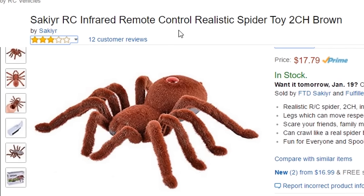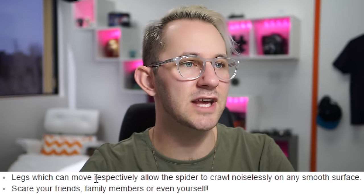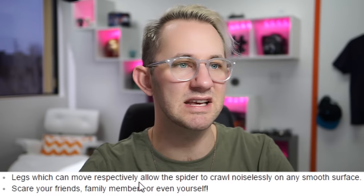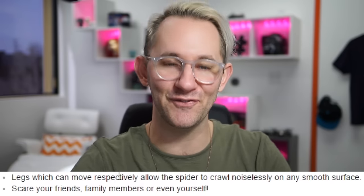RC infrared remote control realistic spider toy, two-channel brown. Legs which can move respectively allow the spider to crawl noiselessly on any smooth surface. Scare your friends, family members, or even yourself. Oh my gosh, I can't believe I'm driving it to me. Oh my gosh, stop, who's driving it to me? Oh yeah, me! How are you gonna scare yourself?